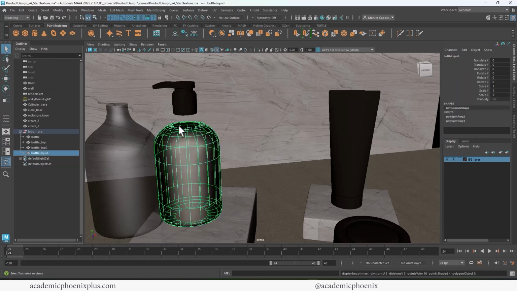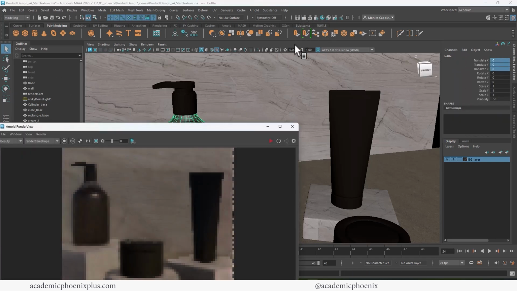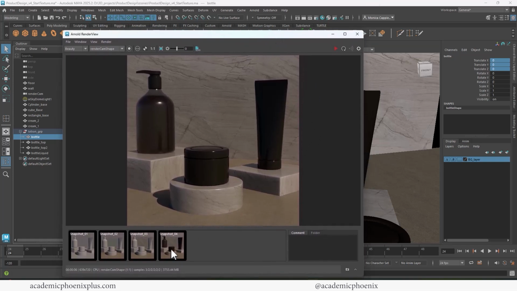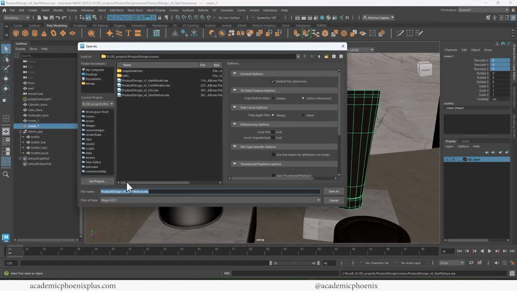Just want to make sure everything looks really good for the final render. There you go. It's starting to come together. You can see the before and after. All right, let's take another snapshot and you can see the progress that we've done so far. Again, we have some procedural shading and some repeating textures. Okay, now comes the fun part. We're going to save. Don't forget to save. Always important after any type of changes, go ahead and save iterations.